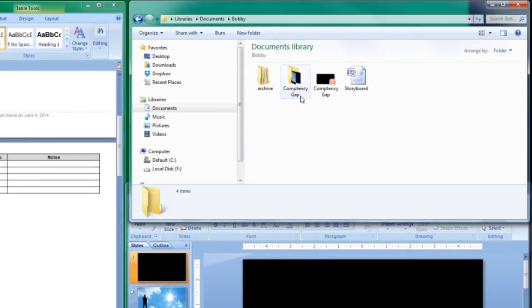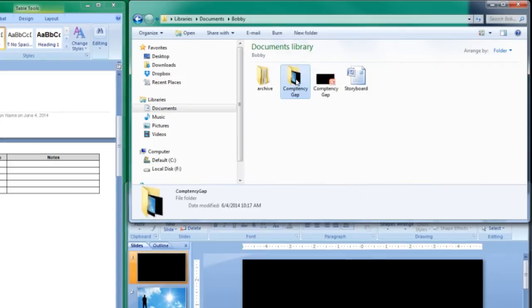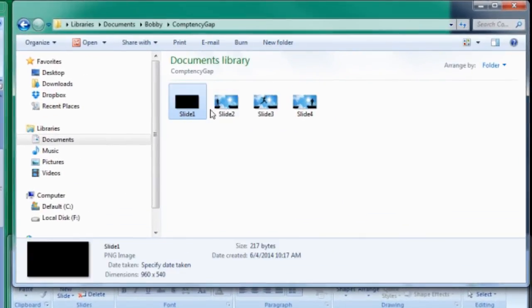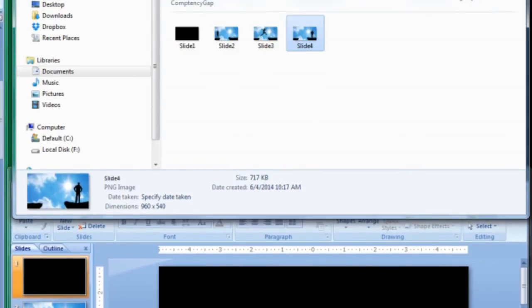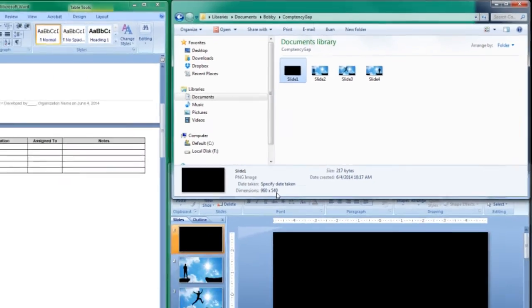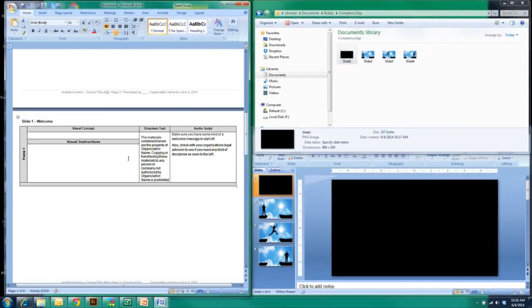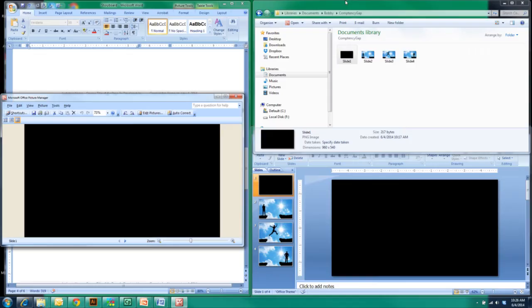And here, where I had it saved, here's my presentation. And here is a folder that has now all four images. And the images are aptly named the same number as the PowerPoint slide number. So I've got my images created. We'll see that these files are 960 by 540 pixels. Obviously, in my Word document, I don't need something that big. So I'm going to show how to open those up real quick.